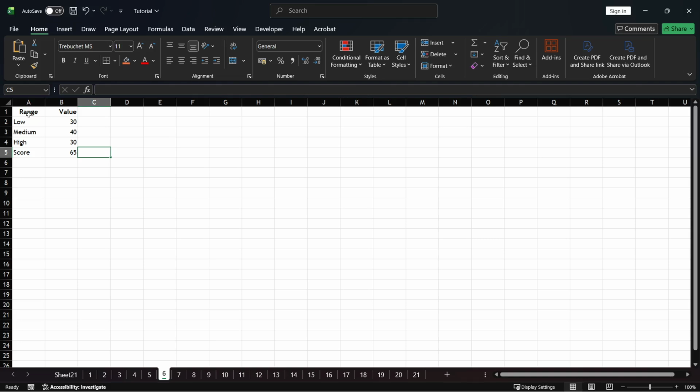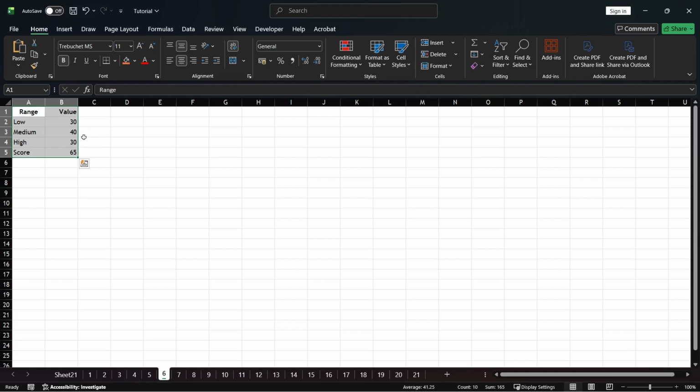This is the foundation of the gauge chart, so make sure the values are laid out clearly in separate cells. Your data will represent the different sections of the gauge, along with the value you want to display. Keep your numbers organized because that will make the chart easier to format and adjust later. If you plan to use this chart in a report or dashboard, this is also a good time to double check that your data reflects the range you want the speedometer to show.